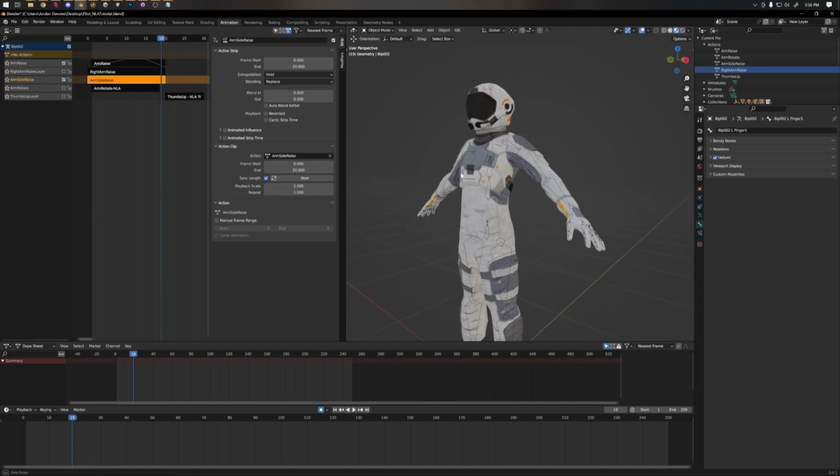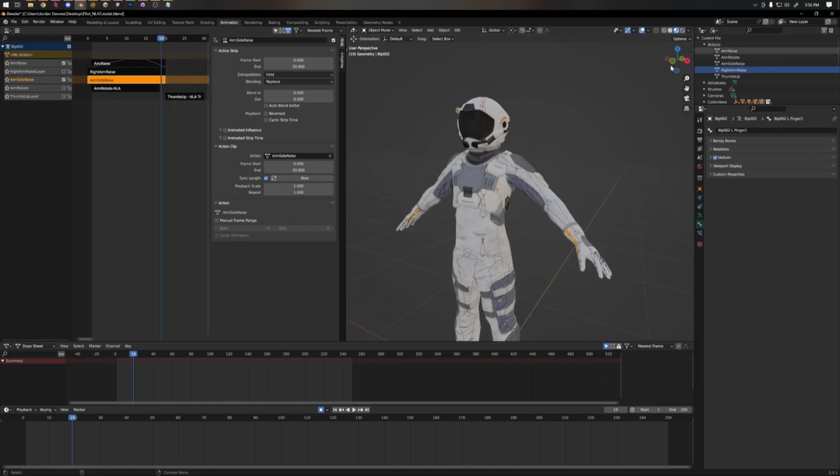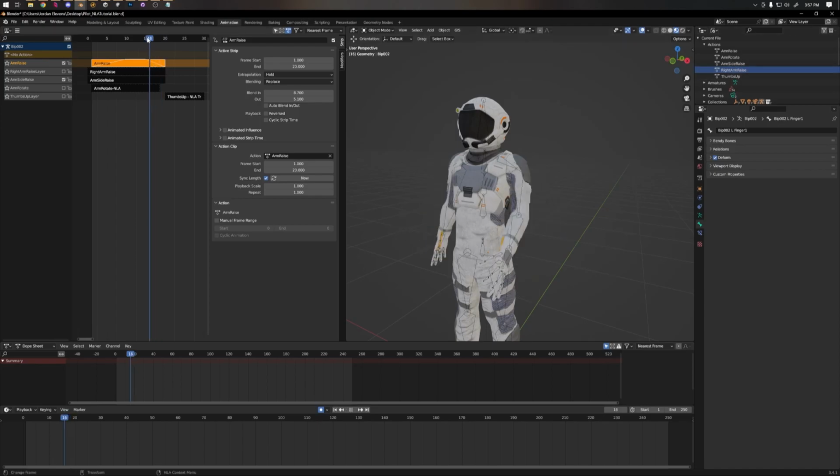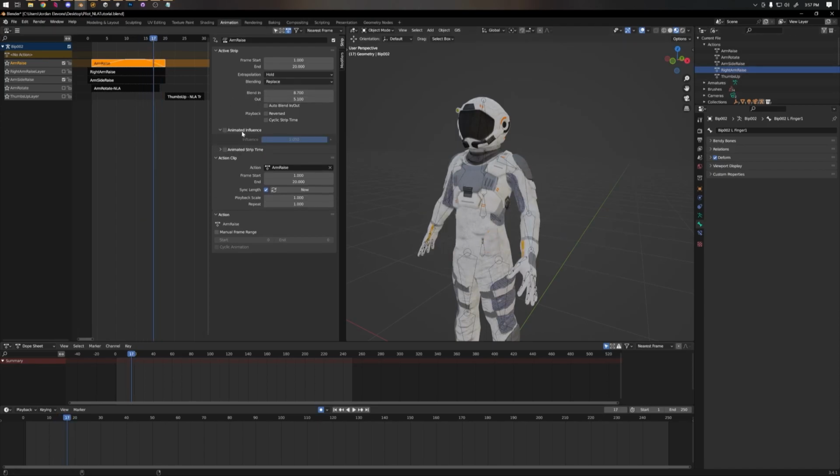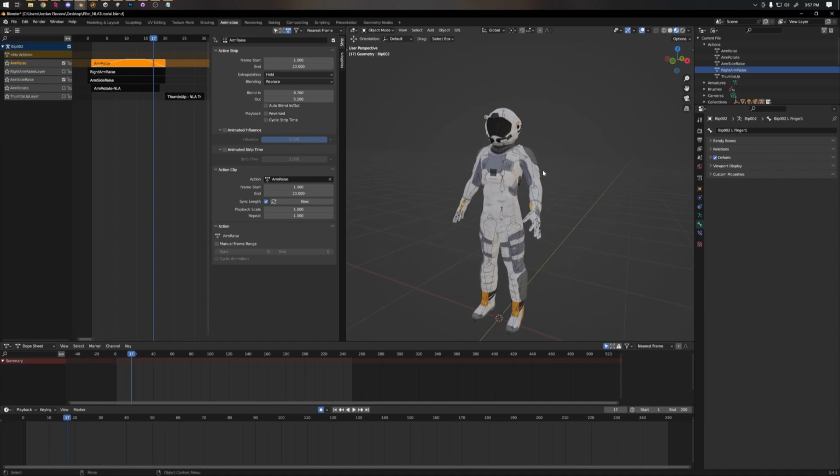So I hope this helps explain. I think the biggest thing to take away is how to rename these different items. So again, layers, tracks, and actual actions. And then also, you can do a whole ton of stuff. You can even animate this influence, so you can keyframe it. You don't have to just use in and out. You can change how fast the strip is playing, what time it should be at, things like that. It's extremely powerful. And let's talk about how to get all this out into another application.